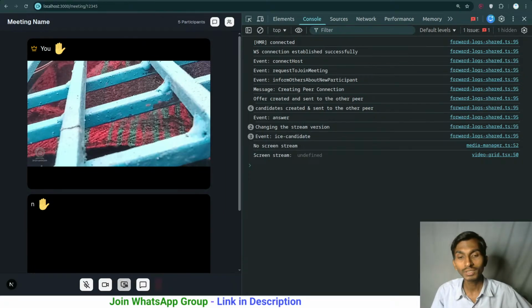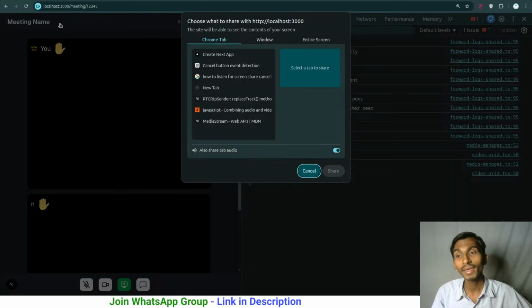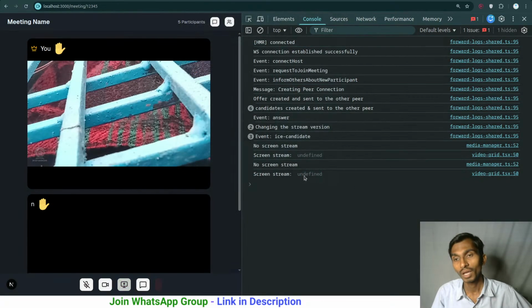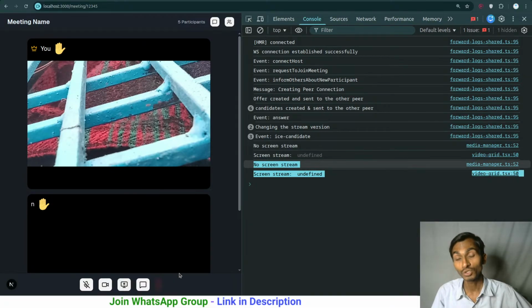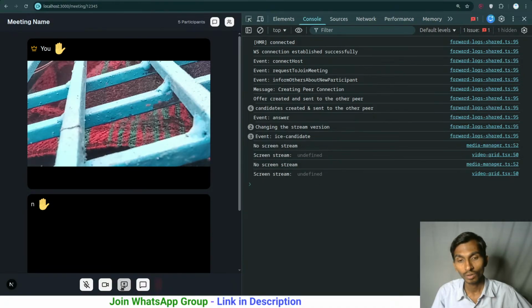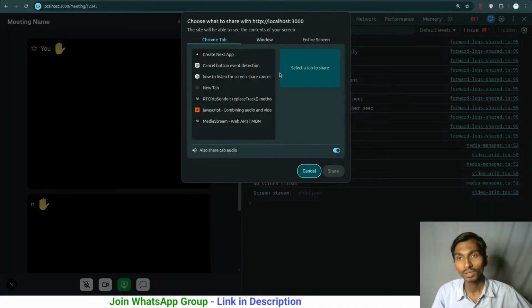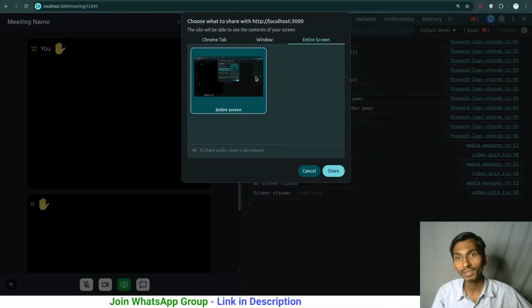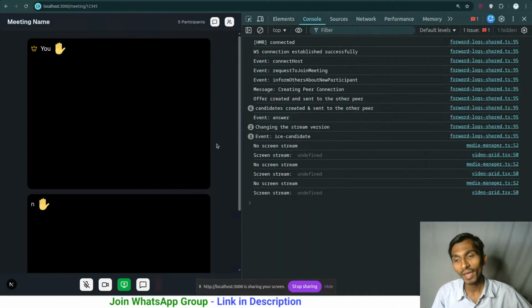When I'm clicking on this share button, at that time I'm looking for the stream. And when should I look for it? I should look for the stream when I actually select it and click on this share button. At that time I have my stream.